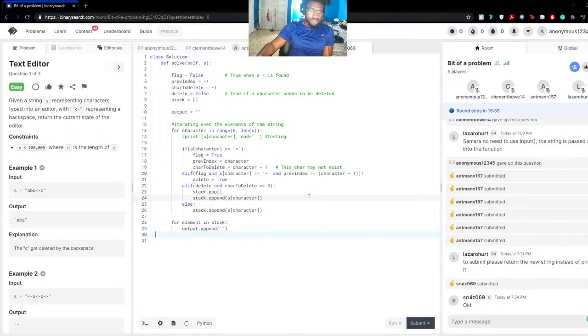Oh, it looks like she's doing output.append for a string. I don't think that's a function. No, I believe this is testing. I think we're fine.